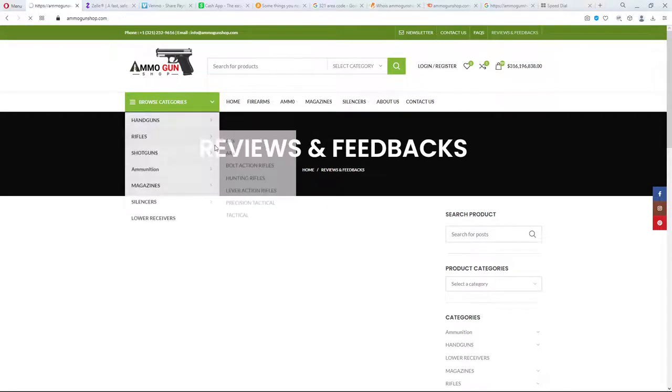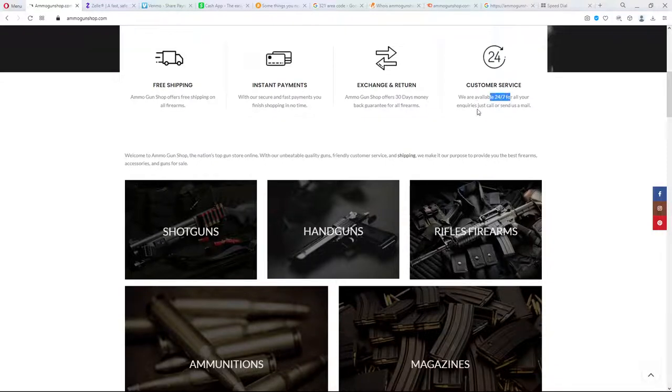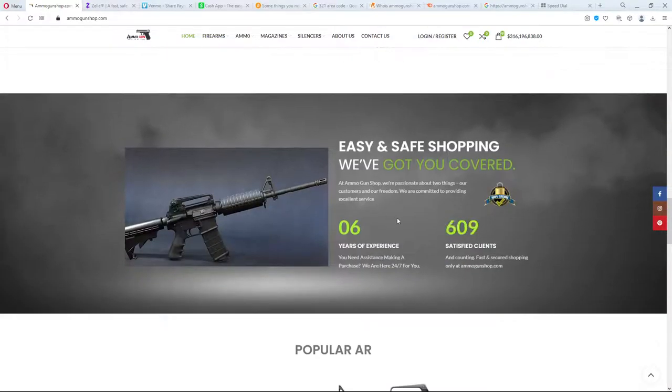Let's go to the home page and look at something else. If you scroll down the page, it says customer service 24/7. What gun shop does that — 24 hours a day, 7 days a week? Even the huge companies don't do that. It's probably messaging the scammers on their cell phone, so that's how they can respond any hour. All this stuff sounds good but it's all a lie. 'Authorized dealer' — I'd like to see them listed on an actual manufacturer's website. It says easy and safe shopping, 100% secure — that doesn't mean anything.